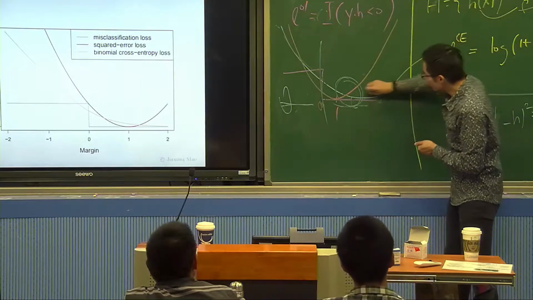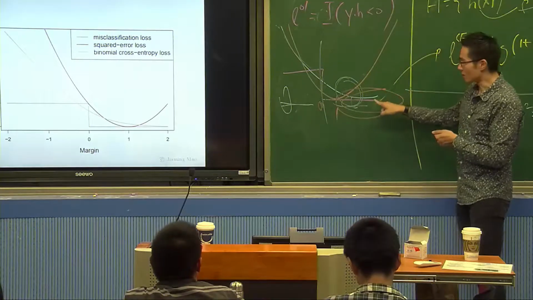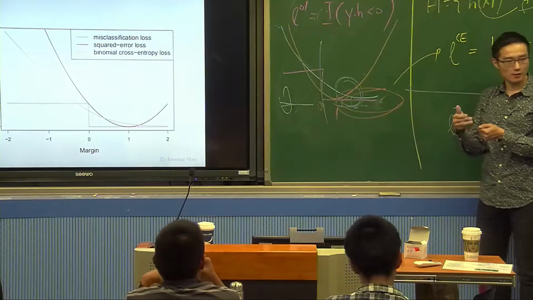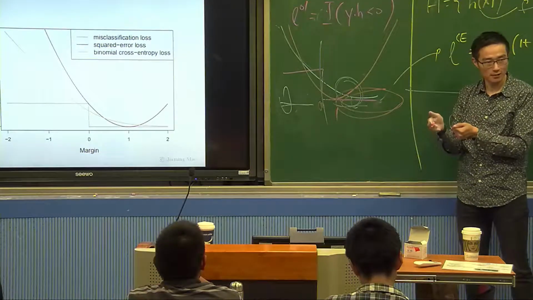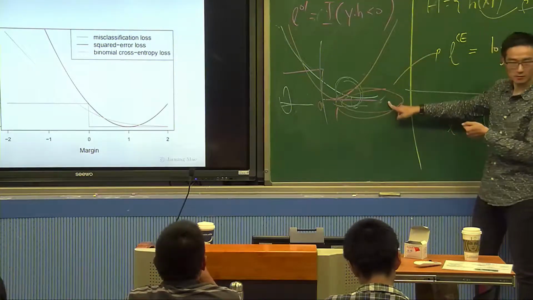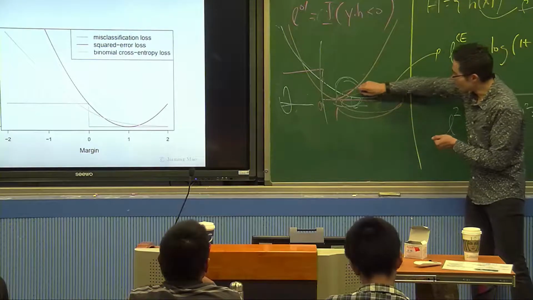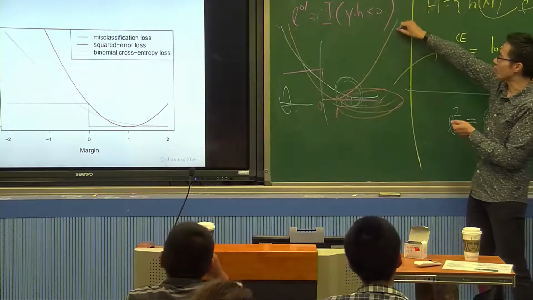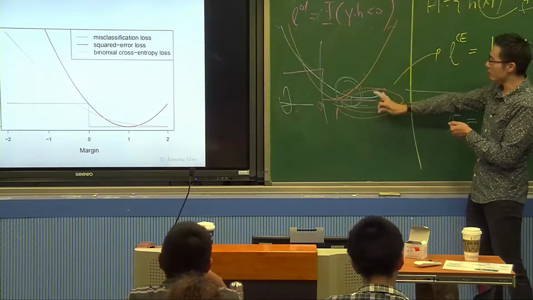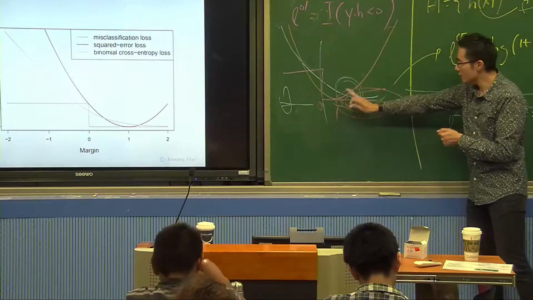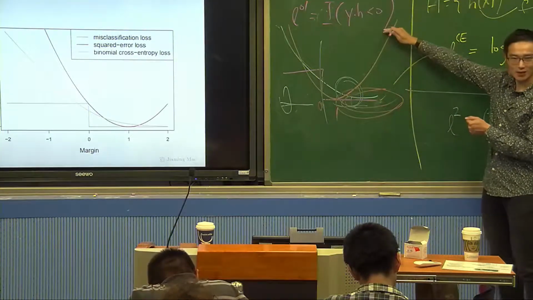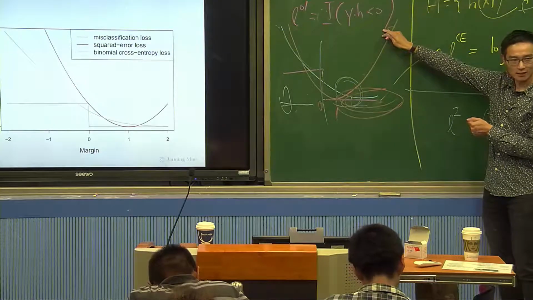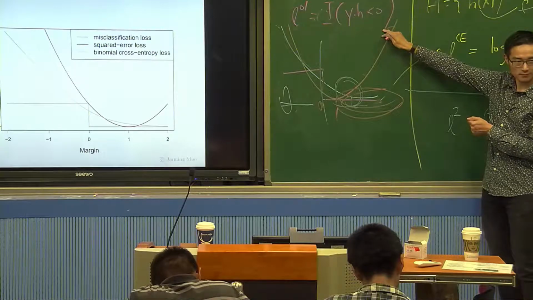No, because all this region is correct. Here our margin is positive. When margin is positive, it means that our classification is correct. And the linear regression penalizes, right? So even if my classification is totally correct, in least square linear regression, I get a very large penalty. So you can think about this case as the more correct you are, the more penalty you have to pay for least square, and that is obviously a very bad loss function to use.